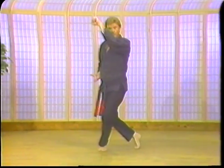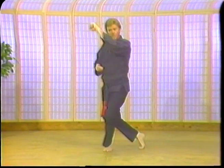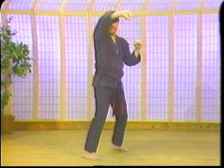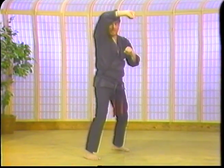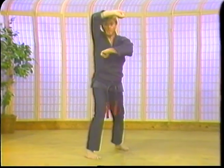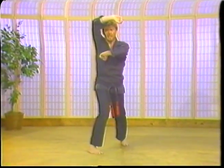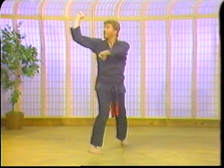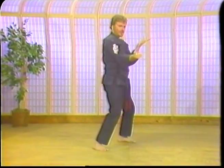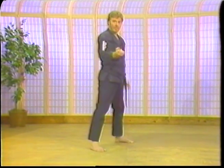At this point, I want you to pivot on your left foot, here's that zigzagging X, and do an extended outward block with your left hand and chamber your right hand. Circle around, looping overhead strike into a right neutral bow over your head, and at the same time, I want you to do a left inward elbow into a forward bow. At this point, continue circling that fist as the left hand checks and the body positions itself back in for the next strike.